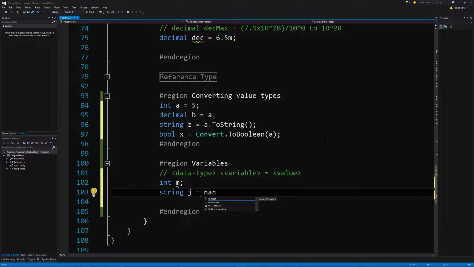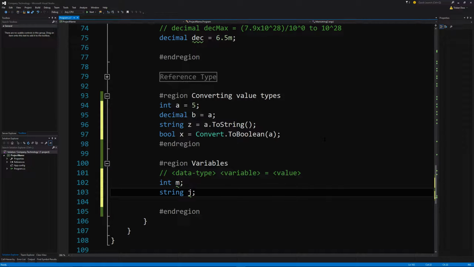If you ever get this, that means not a number. Doesn't happen very often. You can also have an empty string by going string.empty. That's a really handy one right there. But we're just going to declare the variable right now.